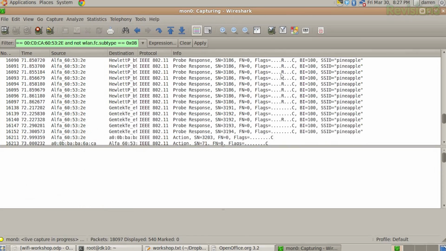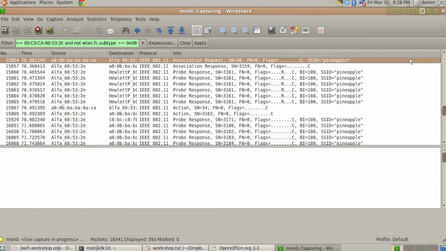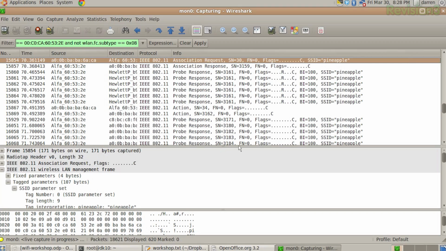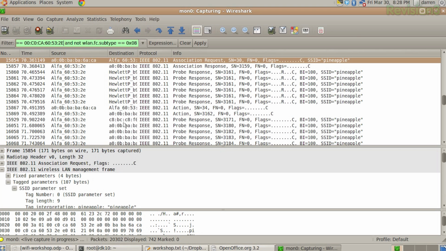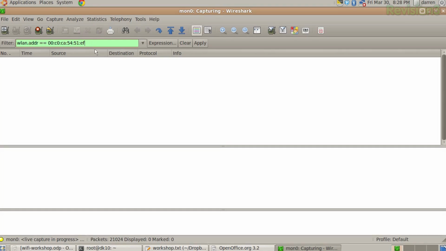OK, let me see if I can come up here and find this now. All right. Well, I can easily do that by changing back to only looking at my client. Let me find the MAC address of that. Here we go. I'm going to update my filter to only look at packets, or frames, coming from or going to my interface. That's interesting. Might have to do that again.